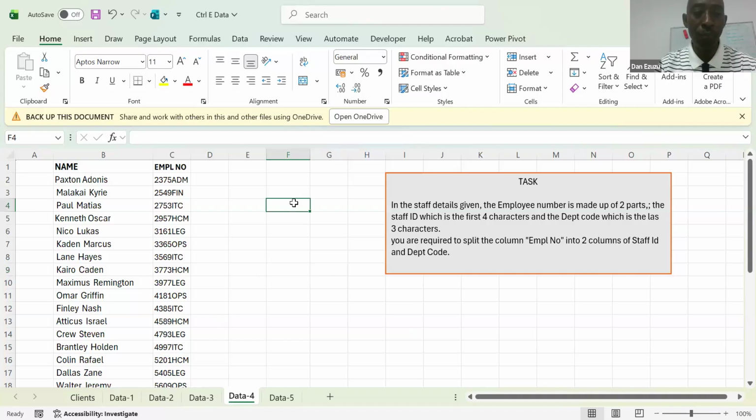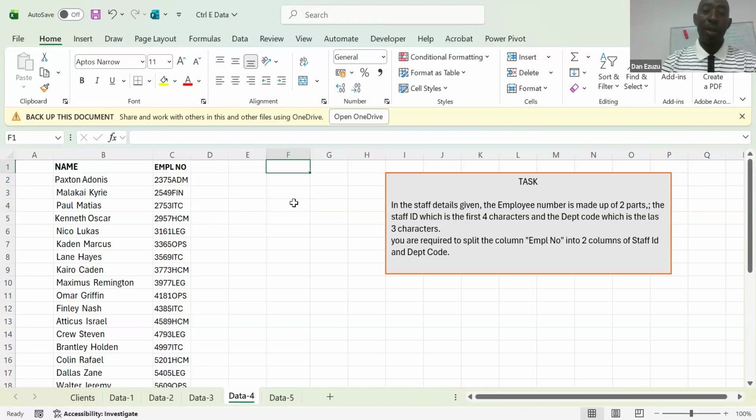In the staff details given, the employee number is made up of two parts: the staff ID, which is the first 4 characters, and the department code, which is the last 3 characters. You are required to split the column, that is employee number, into 2 columns of staff ID and department code.